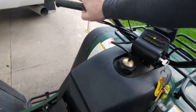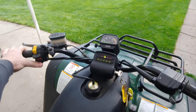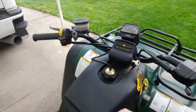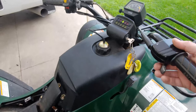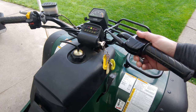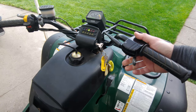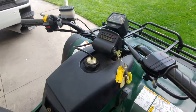All right, so turn the key on. You've got your emergency stop, put that to run, and it'll start up and idle, and it'll even rev for a second, but then it stops and goes putt, putt, putt, putt. It seems like it's running out of fuel. So it idles fine, but if you give it throttle, it just starts putting, putt, putting.